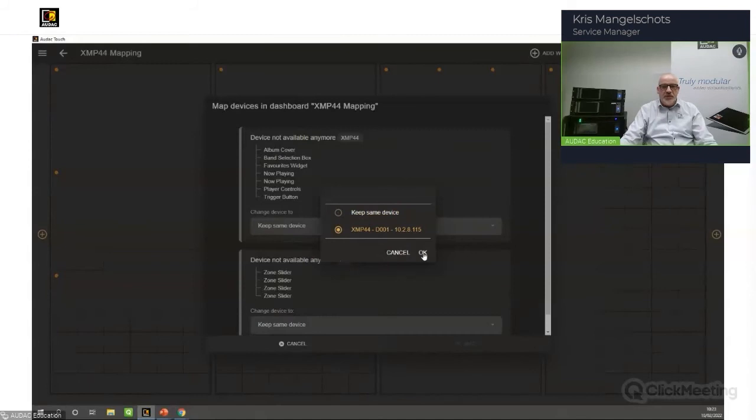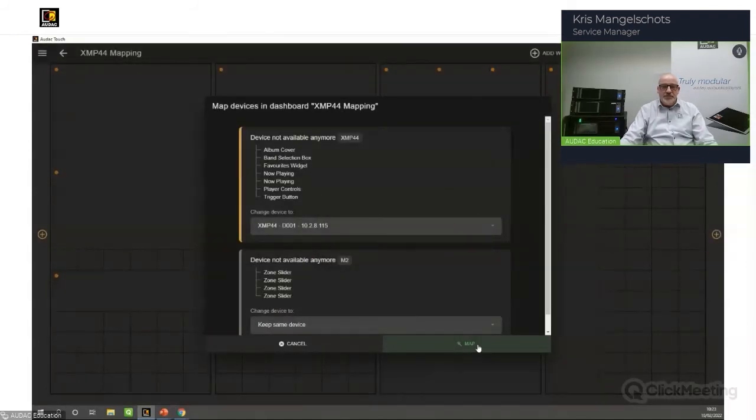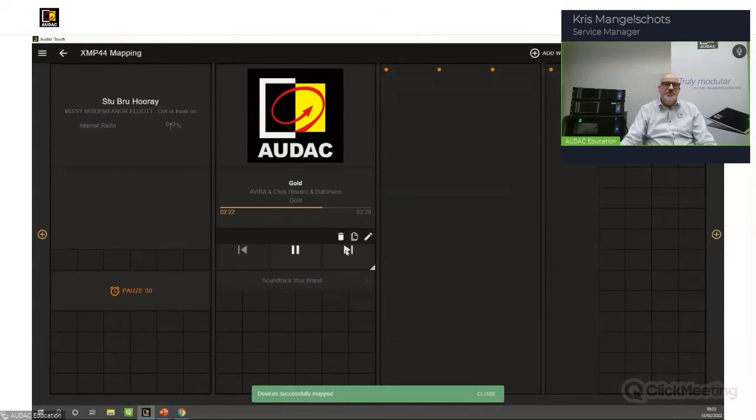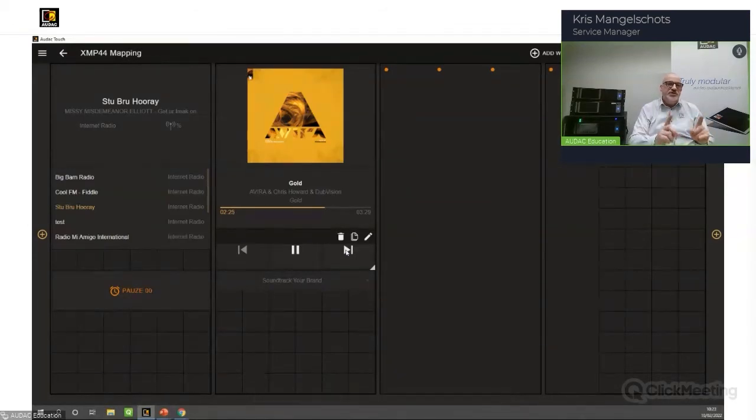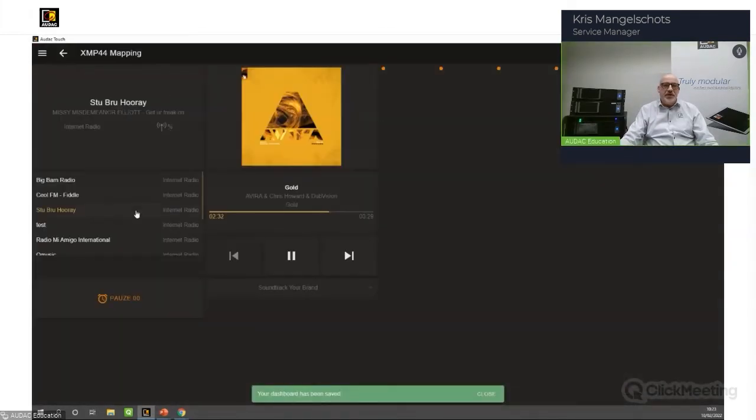So let's click that one, click on the map feature, and you will see that the entire dashboard with the widgets for the XMP44 comes back online. You save your dashboard and these are back online.